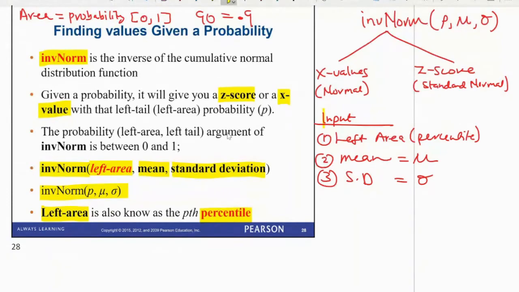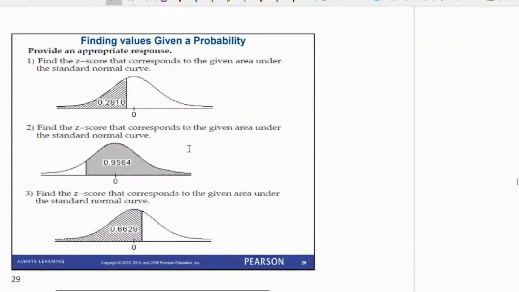Okay, so why don't we now look at maybe a problem here. So let's look at this, what is happening here. Now, over here, what we have is a couple of diagrams. Let's see what the question says. So the question said that you should find the z-score. We've been told that this is standard normal.